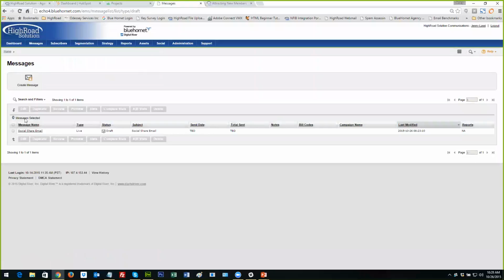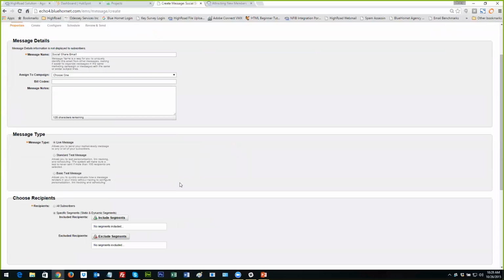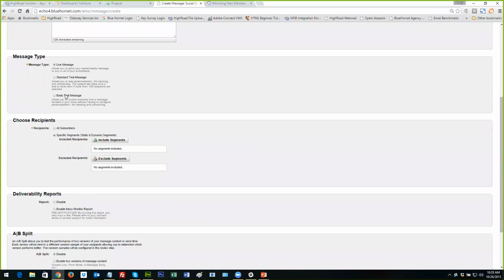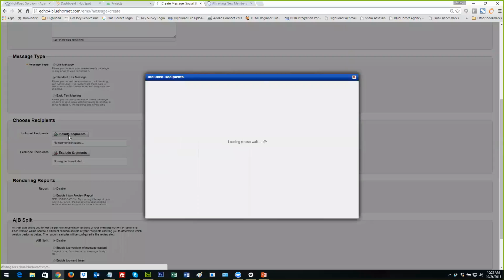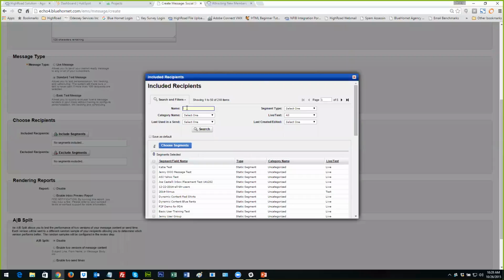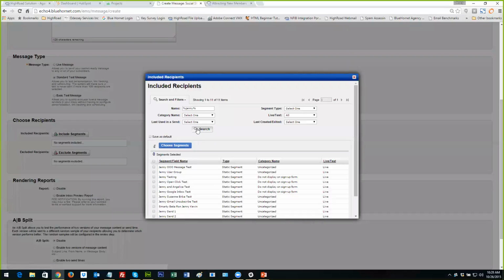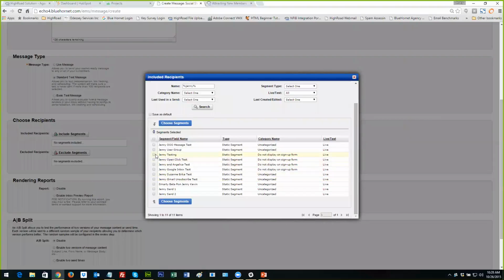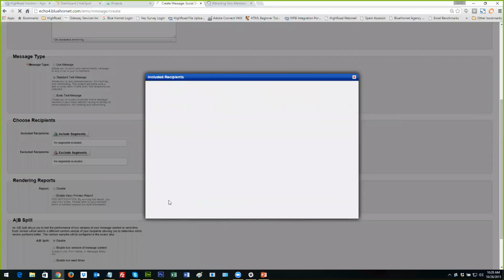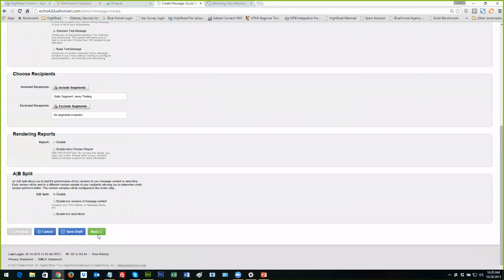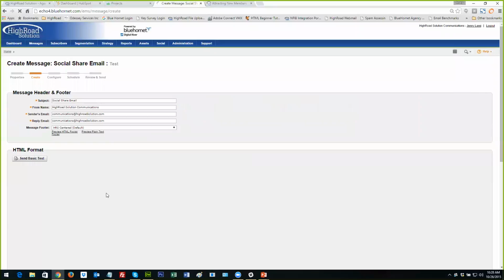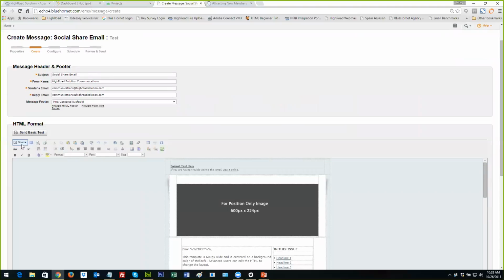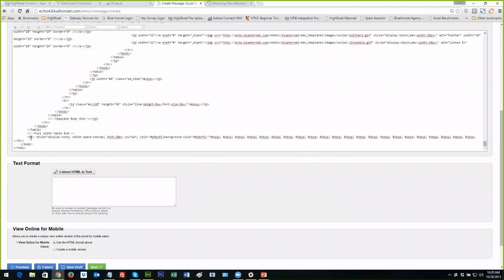So I'm going to go back into Edit Draft here. And I'm going to send a standard test message. Okay, I'm just going to go ahead and paste my source code here.